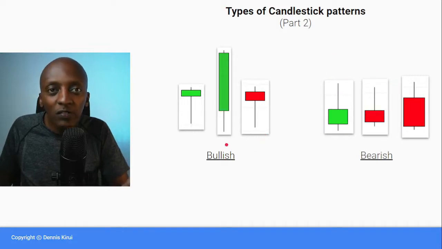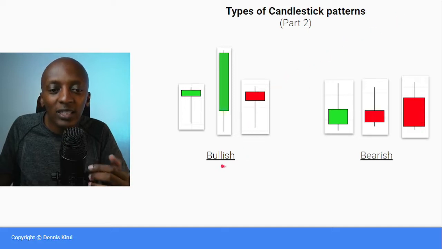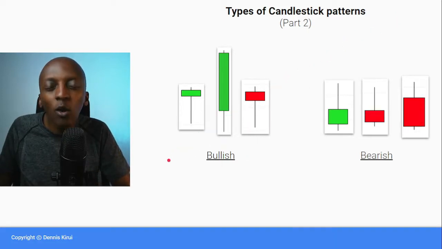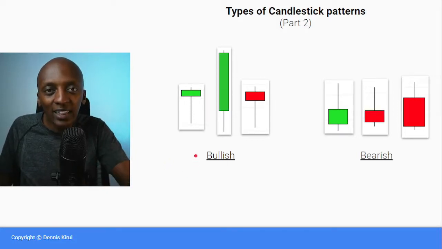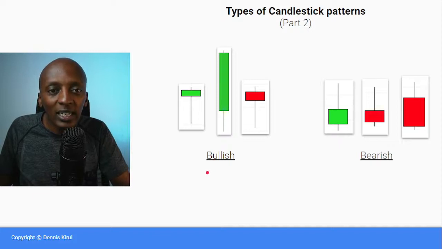This is usually very important to be able to identify, because you don't want to identify a bearish signal like a bearish pin bar and then you look to buy that particular market. So this is a very simple way to be able to know whether you should be looking to buy or sell, or where the market is actually likely going to go. So it's just one step. There are other things that you'll actually need to add on top of this to be able to know whether it's a good time to enter that particular candle. But this is the first step of knowing candles that indicate good time to buy and good time to sell.